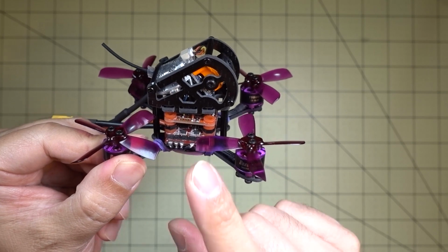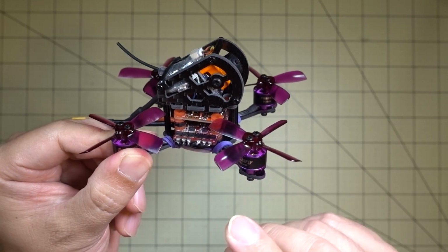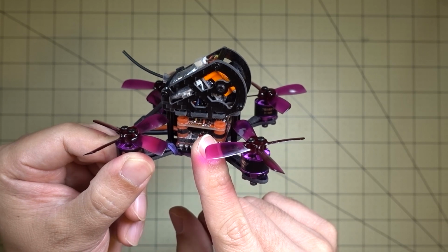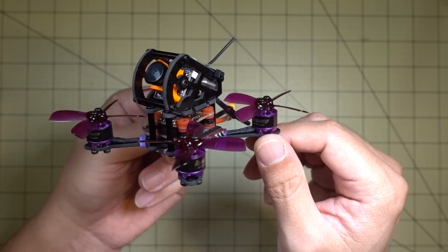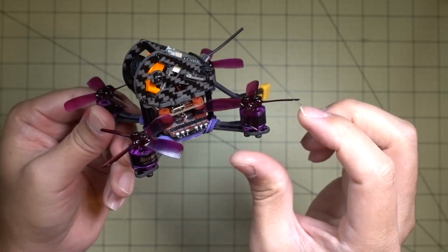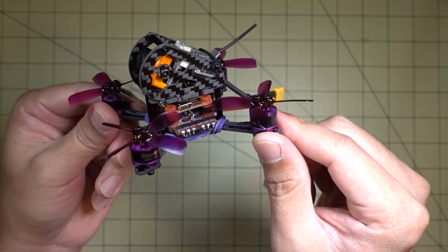Now, as I mentioned, this is a RaceFlight flight controller, so you cannot put Betaflight on here as far as I know. So you have to install the RaceFlight configurator application on your computer, and then connect via your USB port here to configure it. Now, when I set up my board and everything, and I tried to spin up the motors, it would start violently vibrating due to D-term oscillation.